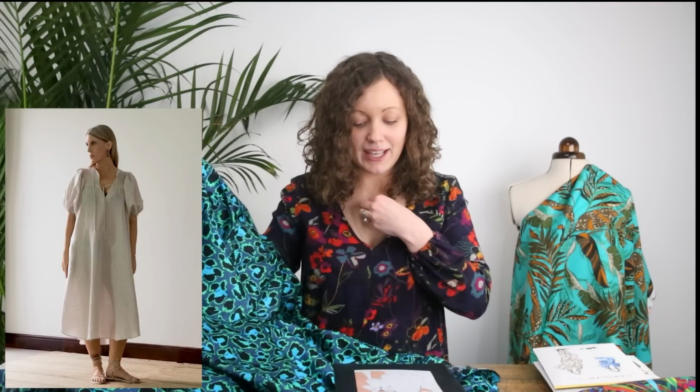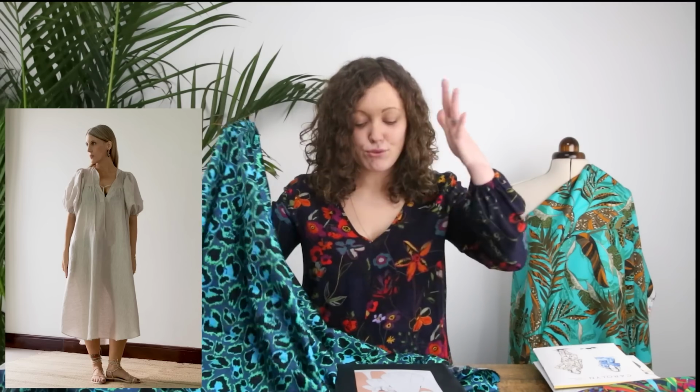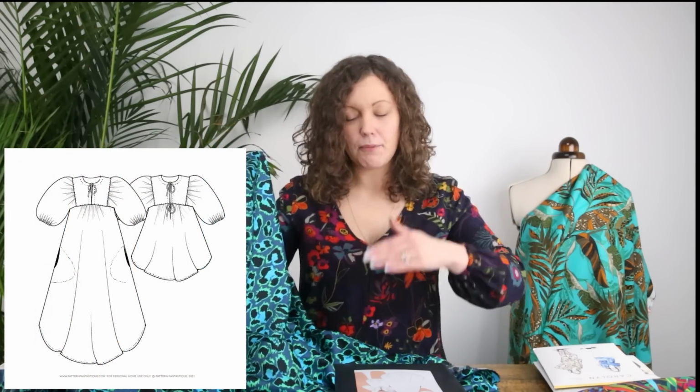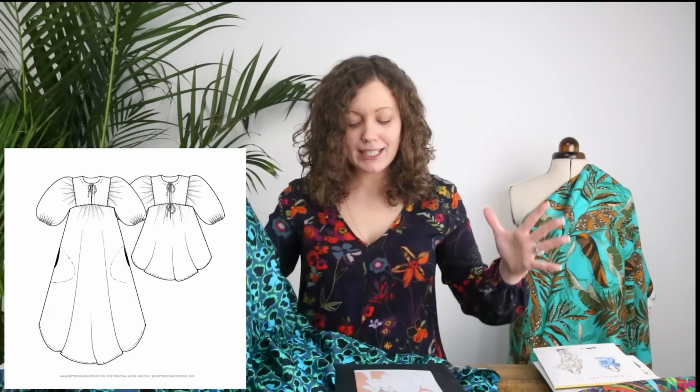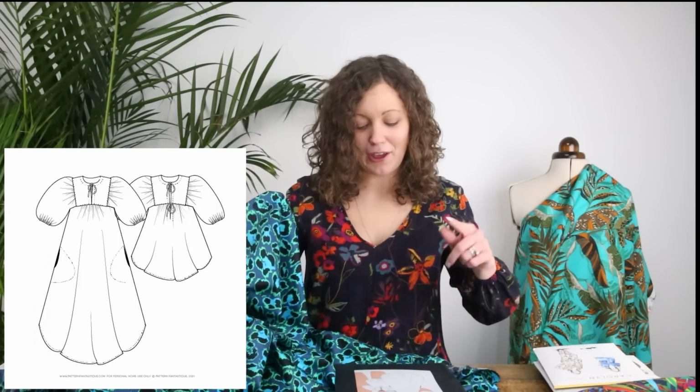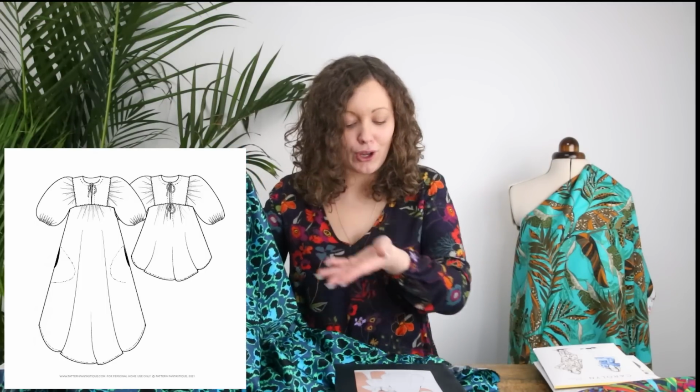So you have a round neckline with a little slip down that's tied with a little tie at the top. And then a squared off bodice that goes into this massive puff sleeve that gathers in again at the bottom of the sleeve. Then the skirt is really big, and the bottom section of the top is really big. The dress option has big pockets in there, which are a fabulous shape, and then the shape of the hem is curved.